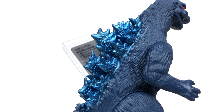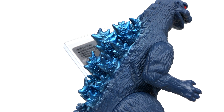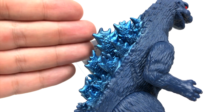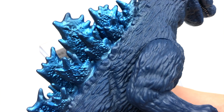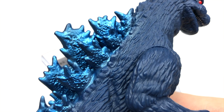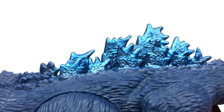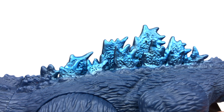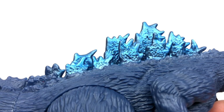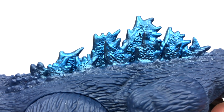The back and the dorsal fins are the only other areas where you're going to see some alternating paint. And most of it is going to be this very, very nice metallic blue. And you will get some of that sparkly silver on the back as well, which is a very, very nice touch, which again, I wish was present on other parts of the figure, Bandai. The metallic blue really does help the detail pop out a lot. I mean, just look at that. All those little holes and indentations, the curves. It all just looks so very awesome.